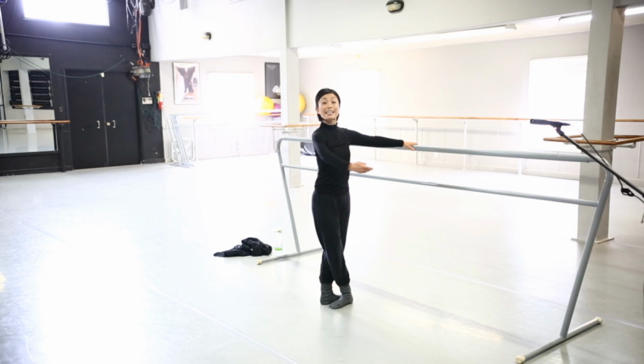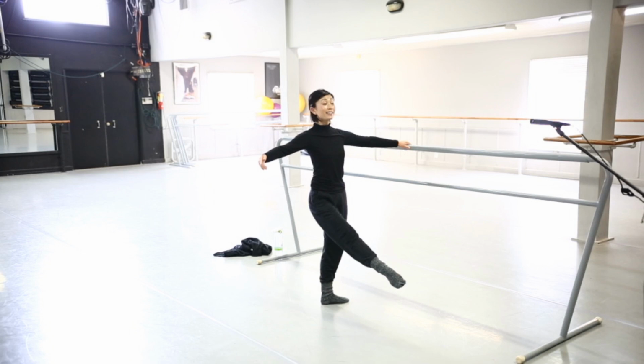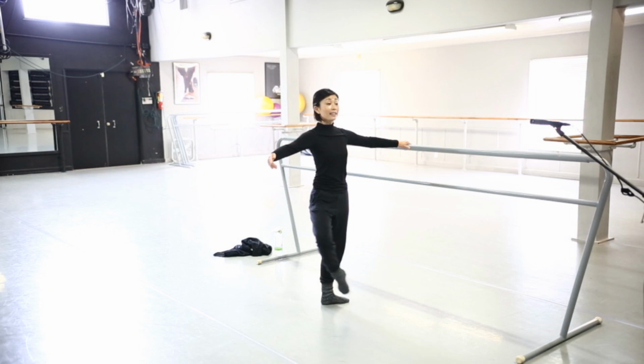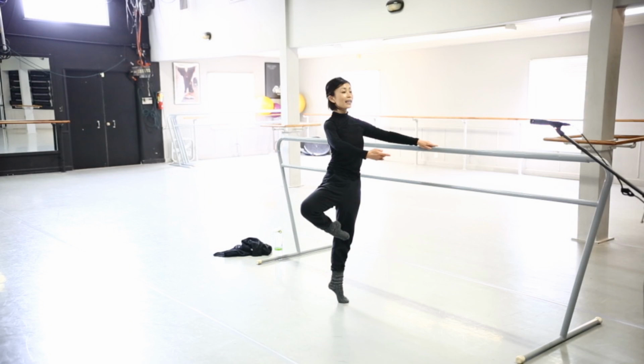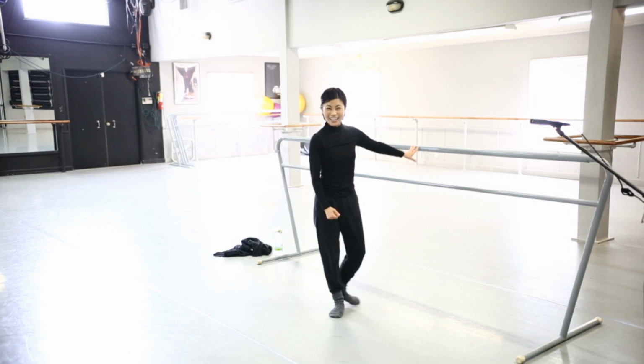Two, three, four, five, six, seven, eight, one! Two, three, four, front side back, back side front, the front up, side back, start from the top and one, two, three, quick, one, two, three, one, two, opposite, out, in, out, in. For the beginning, so when he starts to play, that's the count of one, okay?